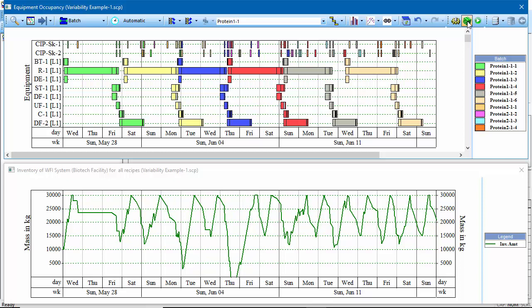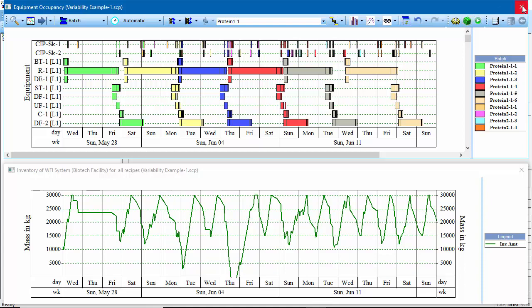SchedulePro allows you to view the impact of schedule variability on resources such as the purified water system, heat transfer systems, etc., and size them based upon maximum demand scenarios rather than just a typical scenario. Note that SchedulePro also has the capability to shift the timing of certain operations in order to keep a given resource within user-defined limits that have been set for it.